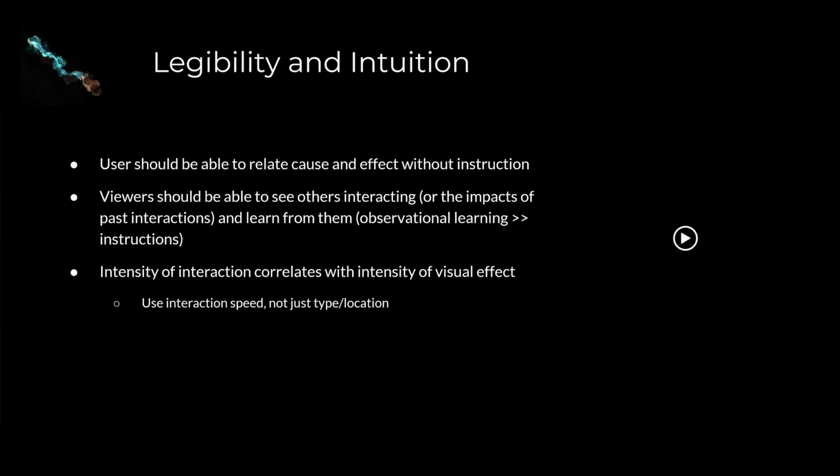Jumping into the first one, legibility and intuition really just means that you want the user to be able to understand immediately when they touch or begin interacting with your installation exactly what their input is and the feedback that they get from that. We want that to be connected and legible in the sense that an interaction leads immediately to a concurrent response in the visual work, in a way that is visual, haptic, auditory, whatever the medium is. You want it to be tied to the interaction very legibly for 2 reasons. One, for the viewer themselves, to be looking and saying, okay, I have done a cause, I see the effect. This builds intuition, and in my experience, makes the piece more immersive and, frankly, fun to interact with.